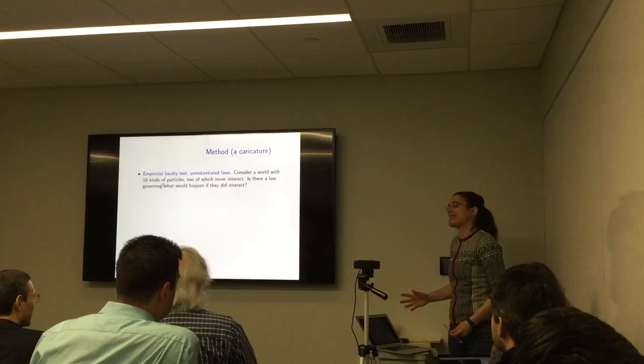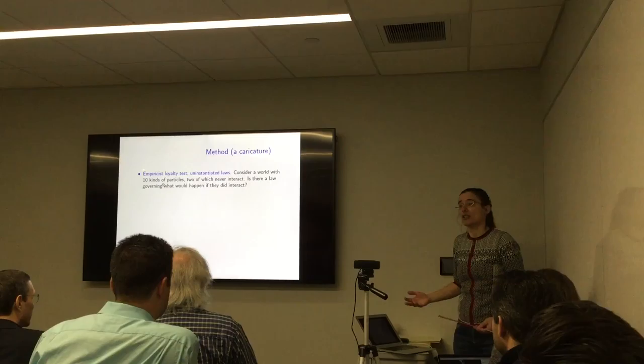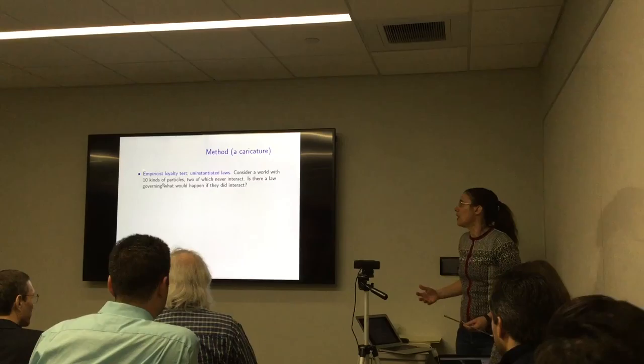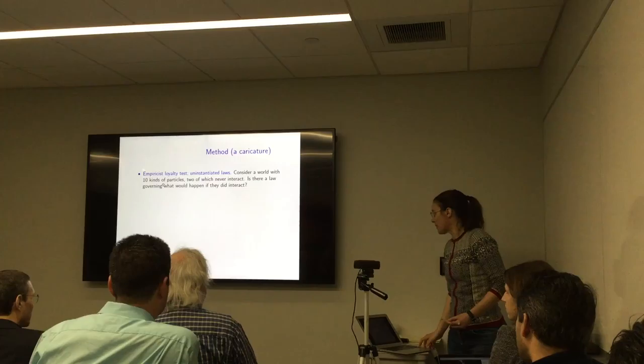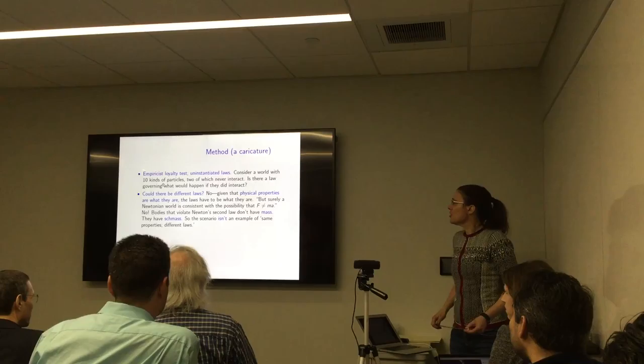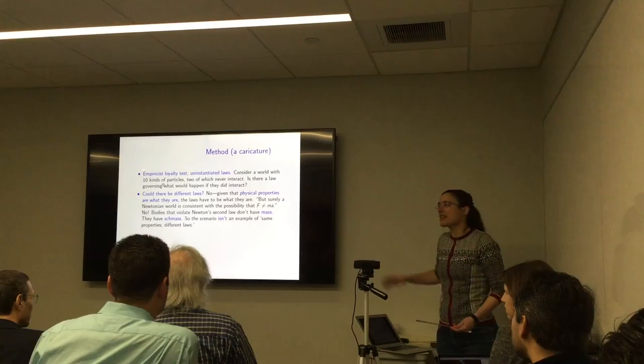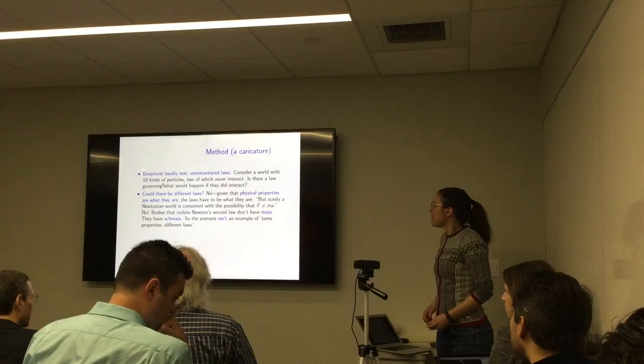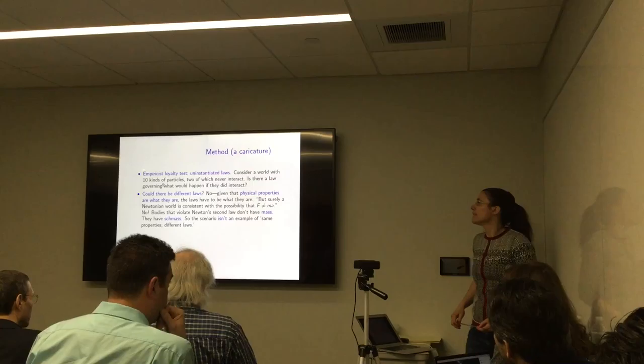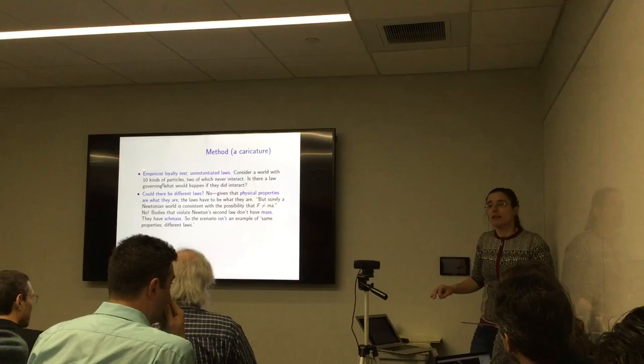It's a description of the history of the universe. They never interact. Could there be a law governing the interaction of those particles? If so, what would it be? How could the facts of the history of this universe determine what the law is? So it interacts with the question of whether there are uninstantiated laws and whether descriptively identical universes could diverge in their laws, and the question of whether the laws of nature are necessary, whether the laws of nature could have been different. Here's a little piece of a dialogue about that that goes on in the literature. There are people, let's call them necessitarian garden variety philosophers, who say the laws of physics couldn't be different. They say something like the following: given that the physical properties are what they are, the laws have to be what they are.